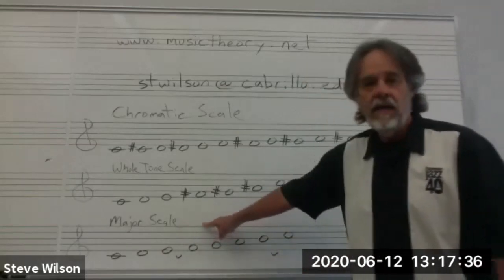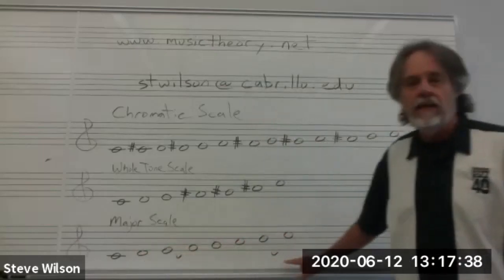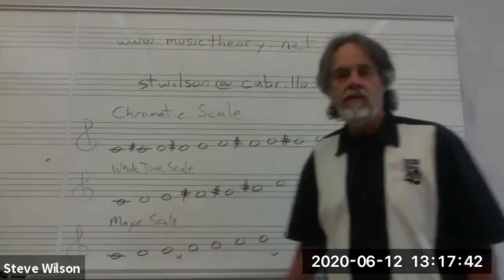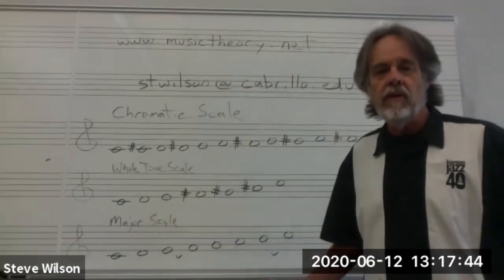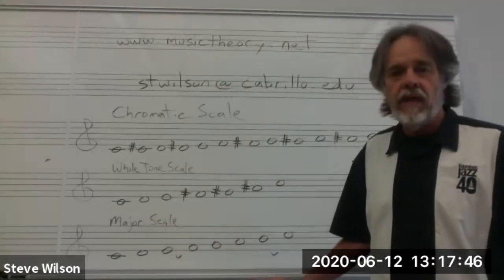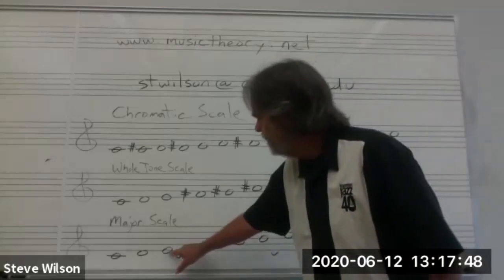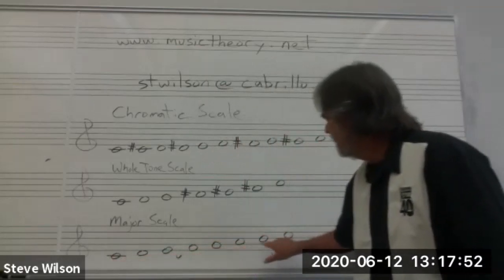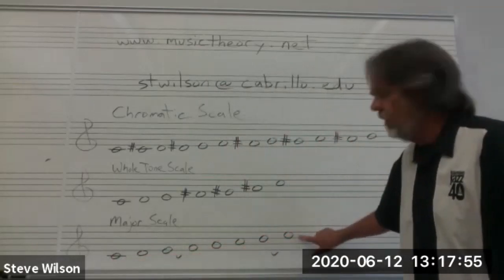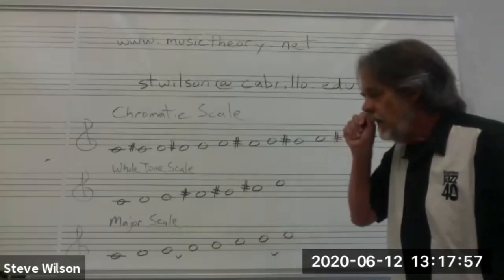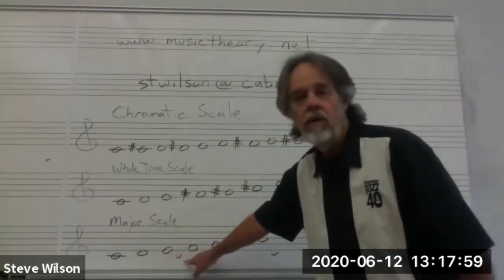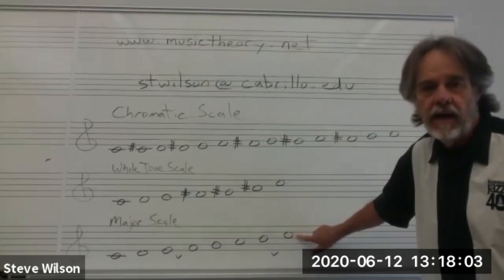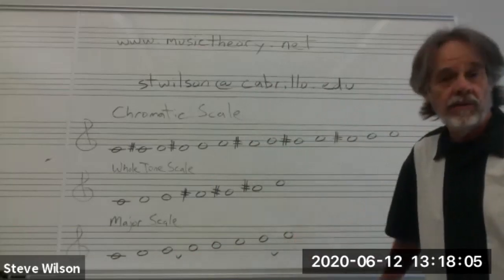The last scale here has tonality very strongly. Now, if you look at this, this is the major scale, and I assume you're all familiar at some level of the major scale. The major scale has a half step between, 1, 2, 3, 4, 5, 6, 7. There's 7 notes, and then the octave. Now, between 3 and 4 is a half step. Between 7 and 8 is also a half step. Everything else is whole steps.